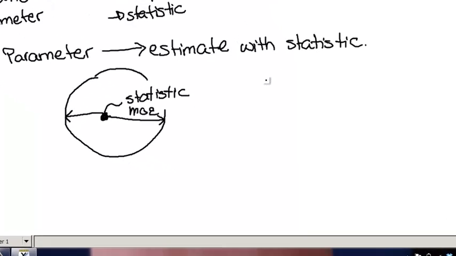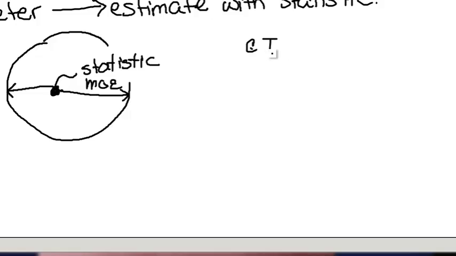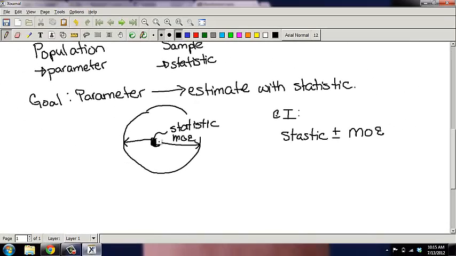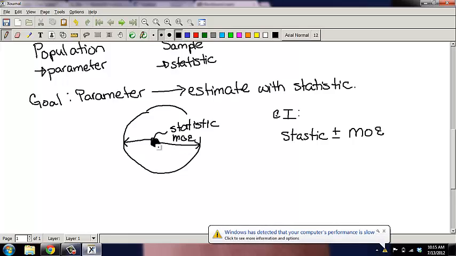So looking at the formula for a confidence interval, remember that the formula for the confidence interval is the statistic plus or minus the margin of error. We can see this looking at this picture because we have the statistic right in the center, just like we had the school in the center when looking for Bobby. And then the width of this bubble or this circle around it on either side is the margin of error. So we have the statistic plus the margin of error to get the right side, and we have the statistic minus the margin of error on the left side of the bubble.